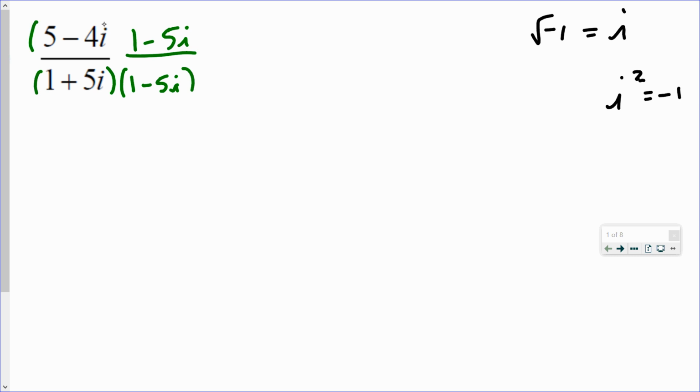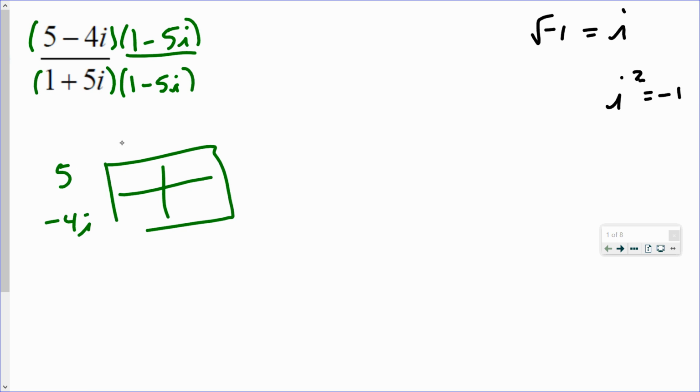So I'll do the top first. You can use our generic rectangle as if it were just a normal quadratic. Those were x's. Then I get 1 minus 5i. So it looks like I'd get a 5 in this box, a -4i, -25i, and then a positive 20i squared. But that's the big thing here on top. You're going to get some number in terms of i. We do always want to write complex numbers with the real portion first and then the imaginary second, so we call it a plus bi form.